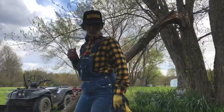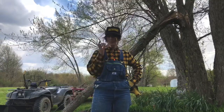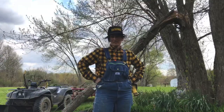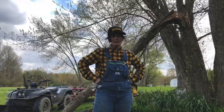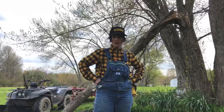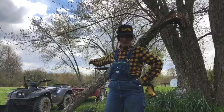So at this point, I don't know if you can tell from this video, it's super windy. I'm at a critical point here. This takes a lot of arm strength, I'll tell you what. I can tell that the chainsaw is starting to get bogged down, and I have one bar left. You can see how far I've gotten so far.